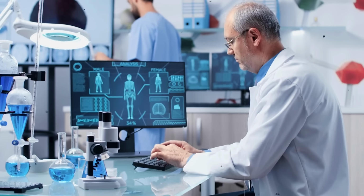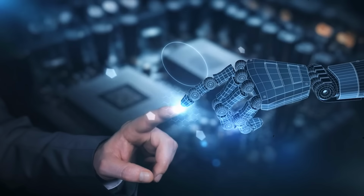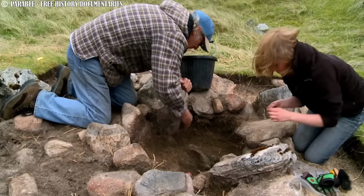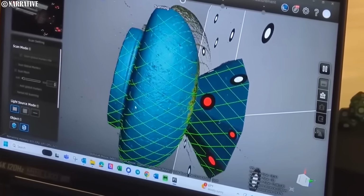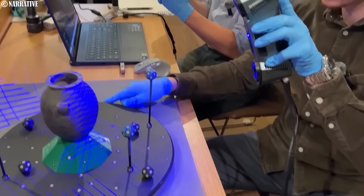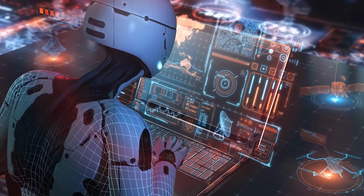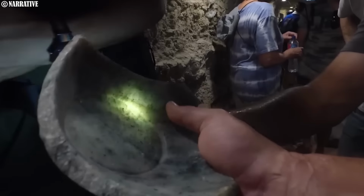With every discovery, the past grows clearer. Forgotten connections resurface. Unknown origins become traceable. AI doesn't replace human intuition, it amplifies it, giving archaeologists something akin to a second sight, a lens that can cut through the noise of time. This union between ancient relics and modern code is more than a technological leap. It's a revolution. It's transforming the way we read history, showing us that even the silent fragments of the past can still tell their stories if we have the right tools to listen.